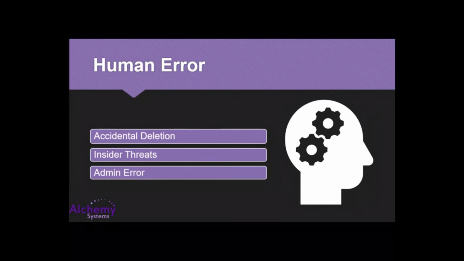We've seen before where disgruntled staff, or staff that are going off to start up their own businesses, will go and maliciously delete data. These are known as insider threats. Again, they could just have been dismissed, and they'll go through and delete all their mailbox data. Again, with a cloud backup email system, you can just go back and restore it as it was. It doesn't matter how long ago it was; as long as you've got backups to that period, you can restore it as it was, or restore it to a different mailbox.